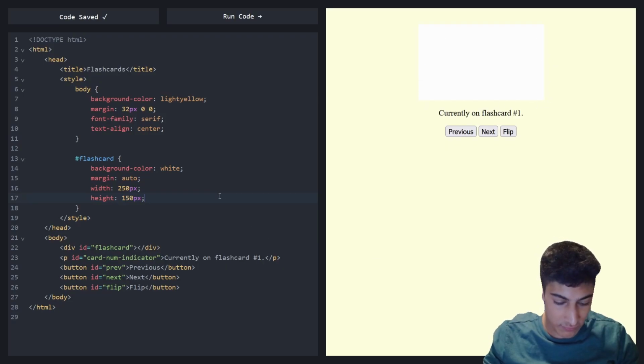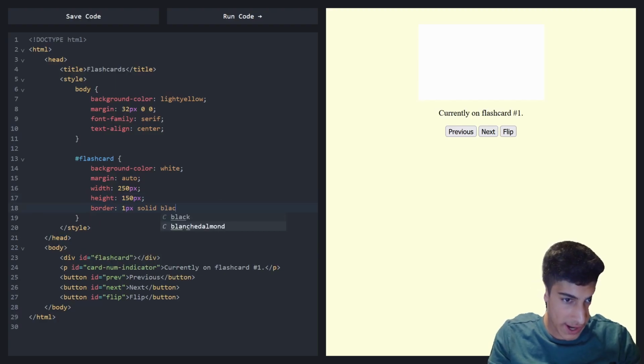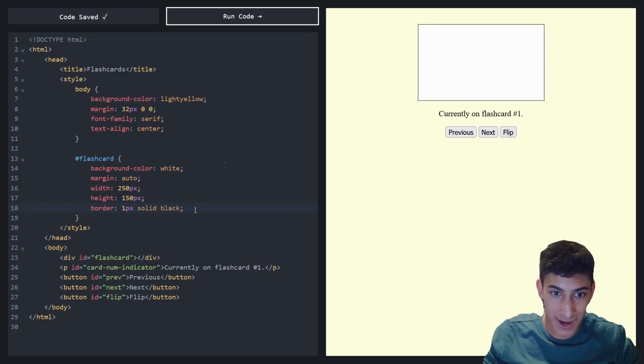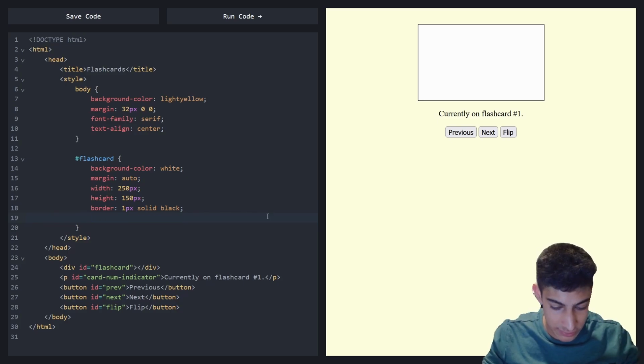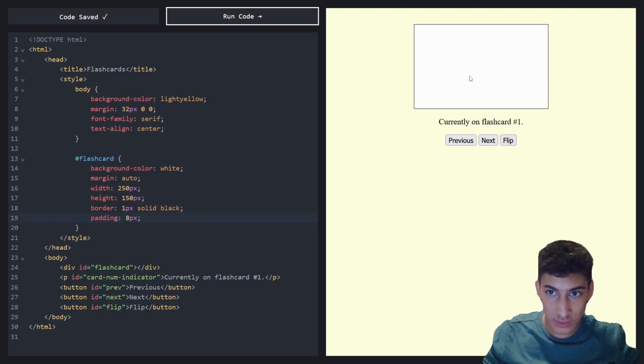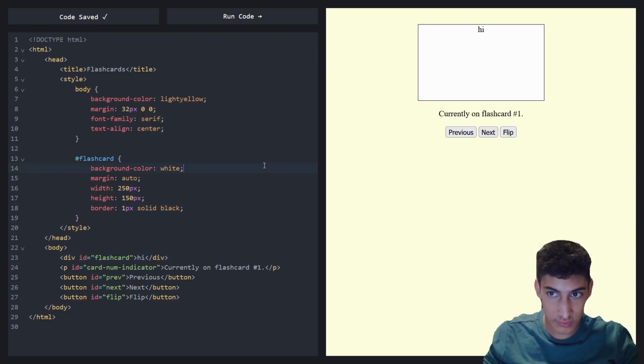We'll also give the flashcard a 1 pixel solid black border around it so that it stands out from the background a little bit more. And add 8 pixels of padding so that when text is displayed, it won't appear too close to the edges.